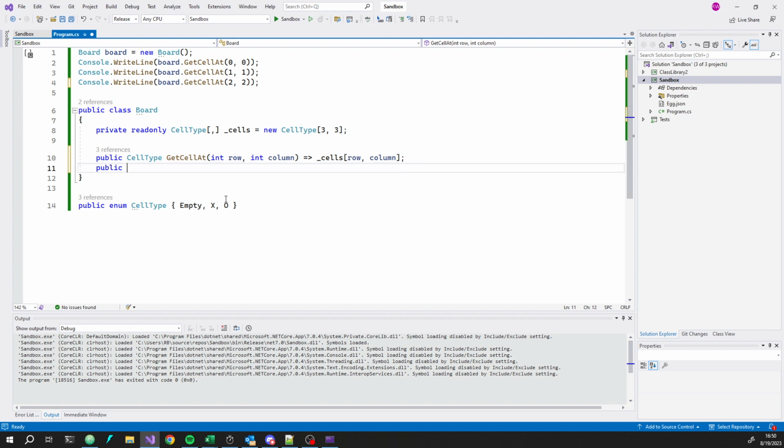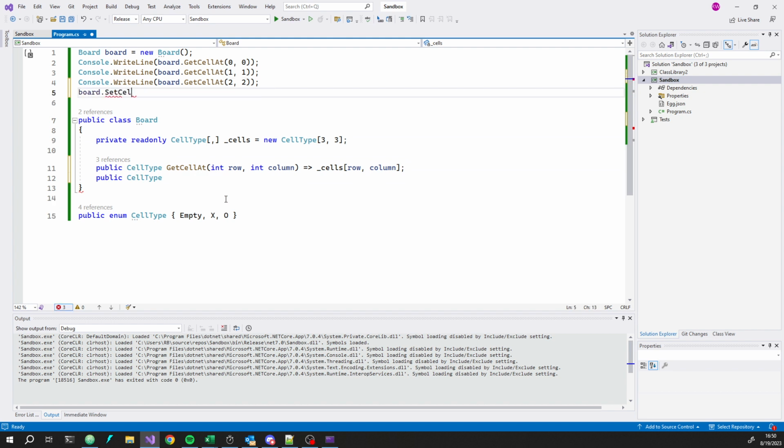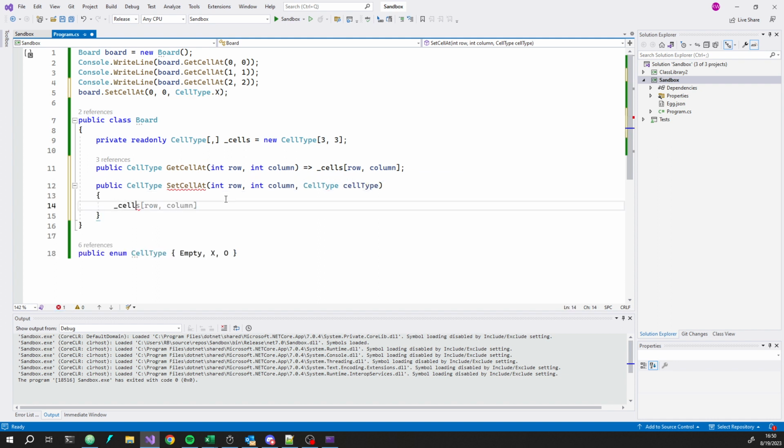Now the next thing we'll do is maybe the ability to, for instance, come up here and say board.SetCellAt, pick a location, 0, 0, CellType.X. So if we want to be able to set a thing, there should be a void method.